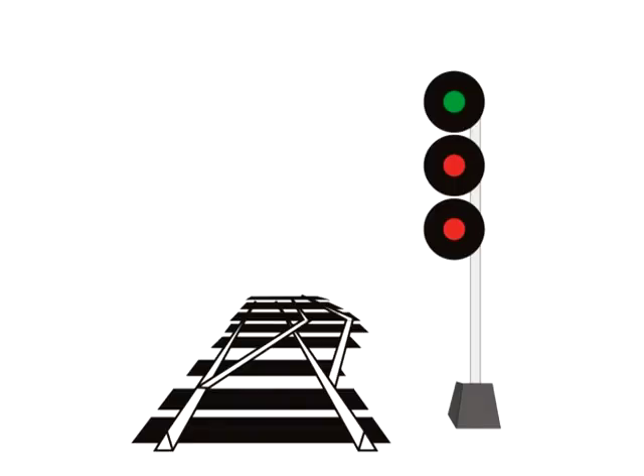You might wonder why they have the red lights then. There are actually multiple reasons. First of all, understand that it is the COMBINATION of lights that communicate what to do — the combination of three lights, each of which could either be red, yellow, or green. Secondly, these are mechanical devices; the lightbulbs can blow out, and the mechanics inside that change the colour can break. Using three lights, we get an indication of what we need to do as much as three signals in advance — so at two mile spacings, we could know six miles in advance if we have to slow down or stop. But if the two lower lights aren't lit up, we'd have to guess what the signal combination is, and we can't do that — our lives and the lives of others are on the line. So consider the two red lights as placeholders: they're lit so we know they are functioning, but they are showing red, which effectively means we can ignore them as they are below the green signal.